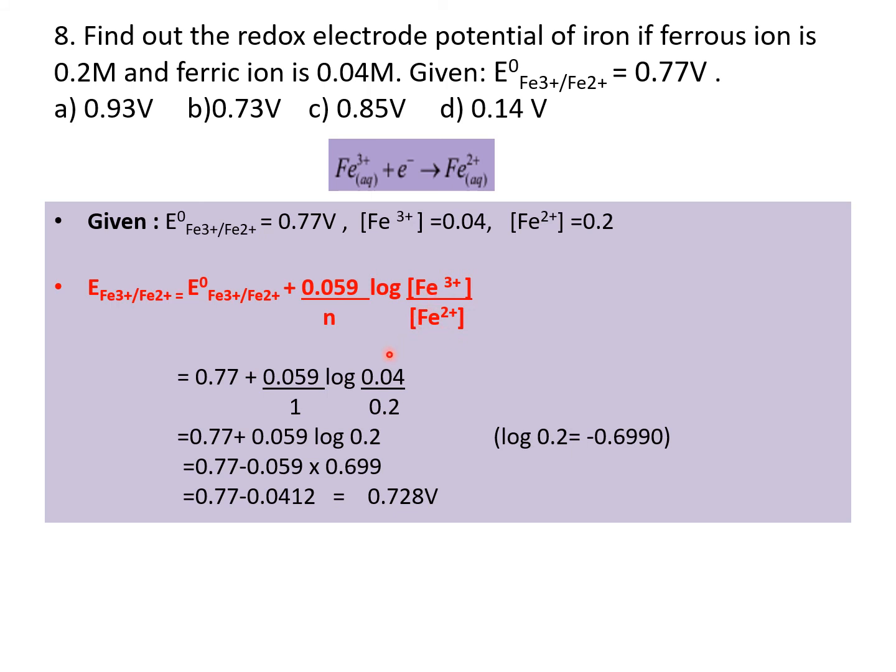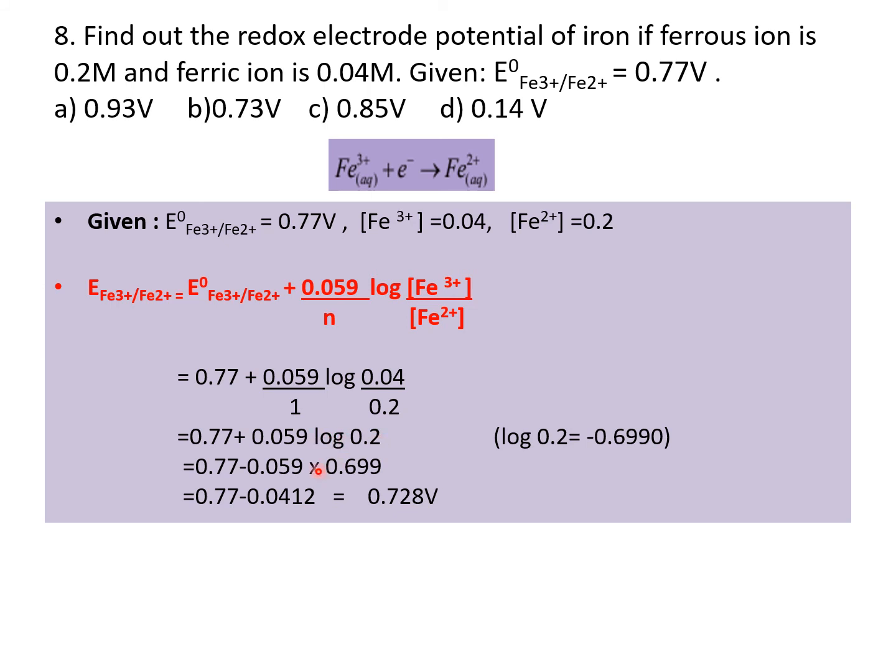Okay. If you change this negative, this charge we need to change. If you change these two, you can change this negative value as a negative value. Here, if you write like this, you need to write in this way only: 0.77 plus 0.59, and if you divide it by log 0.2, we will get it.